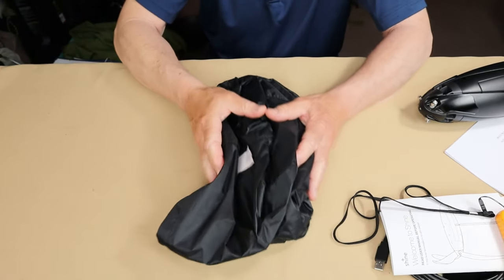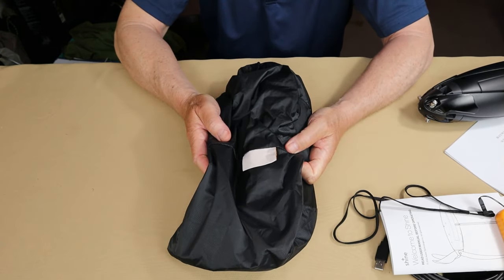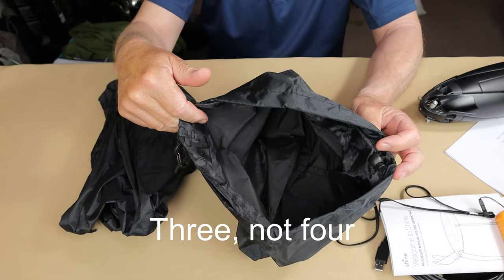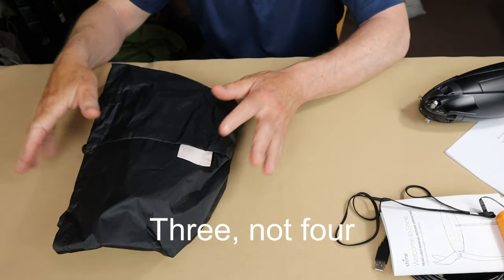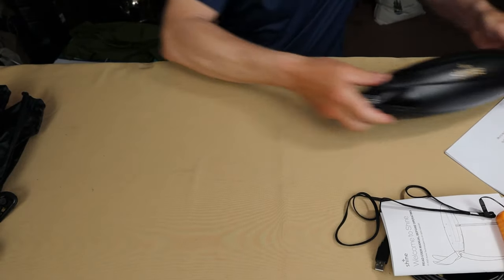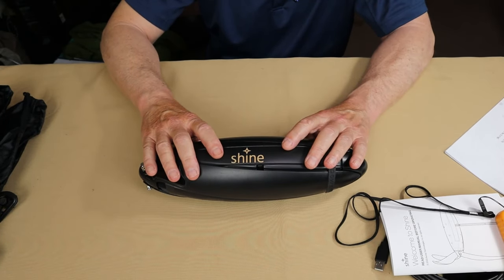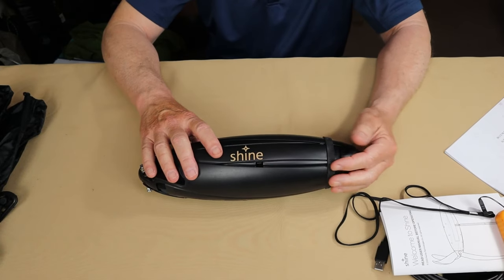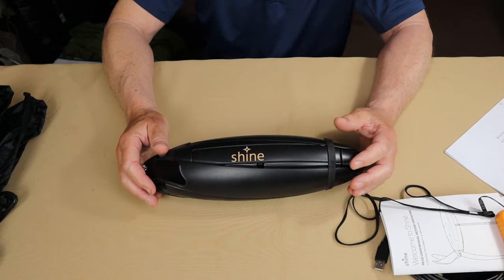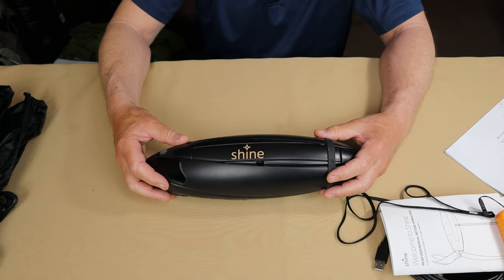Then there were these — I wasn't sure what they were when I first opened it up because I didn't read the instructions right away — they're sandbags. There are four sandbags that you can fill up with sand, rocks, or whatever you want to use to tie down the unit instead of using tent pegs. Stored inside the unit itself is the mast or stand that the unit will set on, three feet off the ground, along with its guy lines and tent pegs.